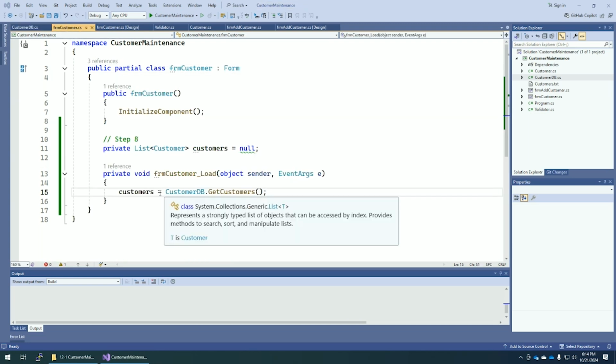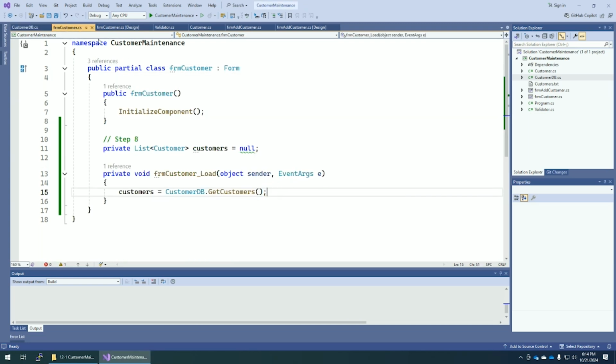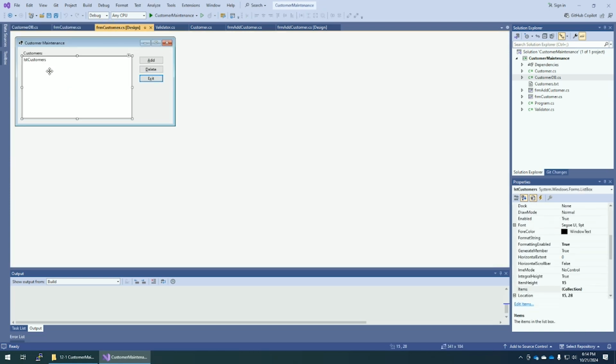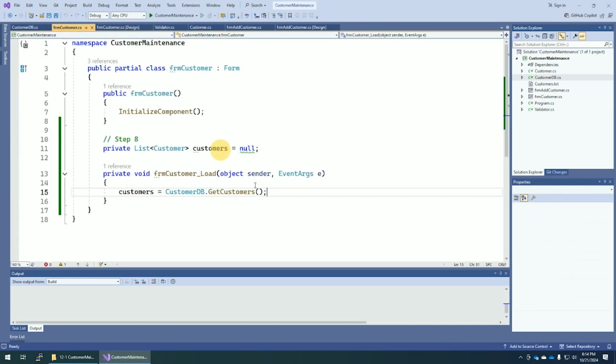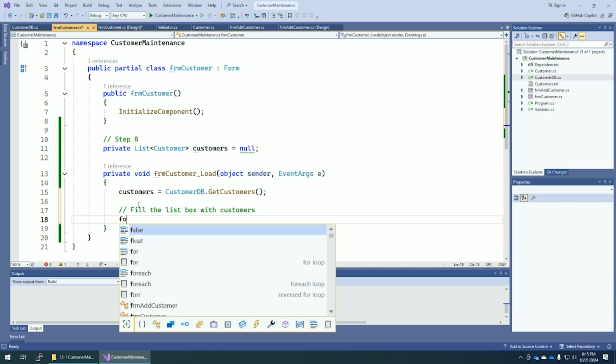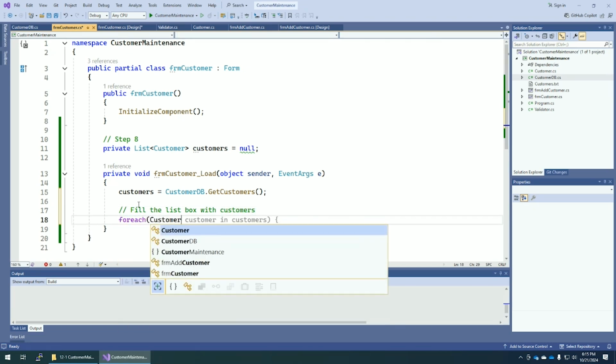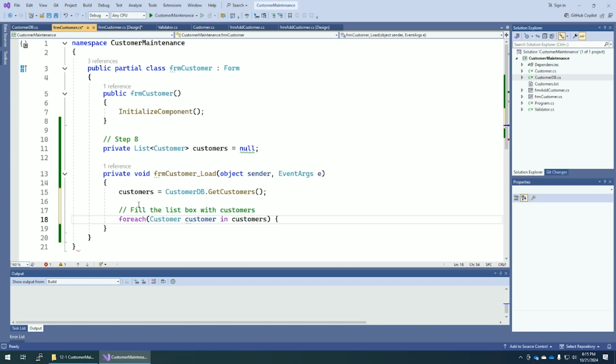All right, and then we need to take this list of customers and add it to this list box, LST customers. So for each customer in customers. All right, wow, that's a little confusing, right? So this customers is the list.